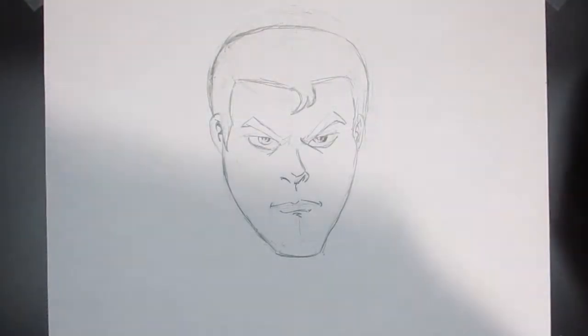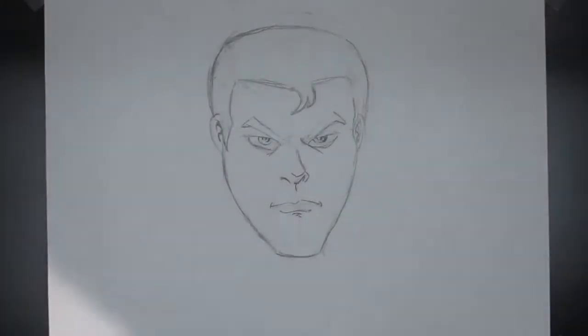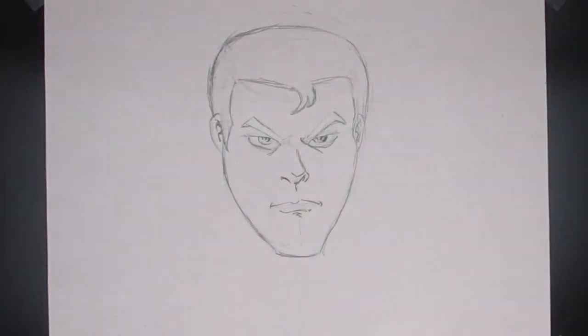So there you go — there's a very simple pencil drawing. Now I'm going to go into a little bit of inking. When it comes to professional inking or getting better results, there are other tools to use for sure, but today I'm just going to be using a Sharpie, just because it shows up on camera pretty well. Before we get into that, I just want to say there is that Kevin Smith joke that inking is just tracing — that's really not true. Inking is a skill unto itself.